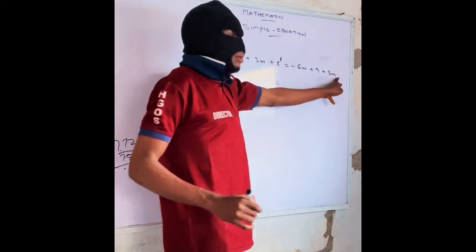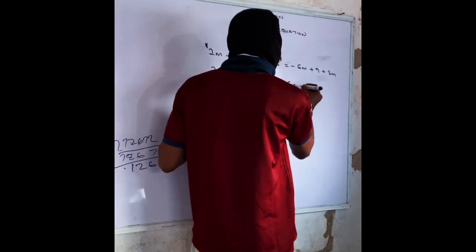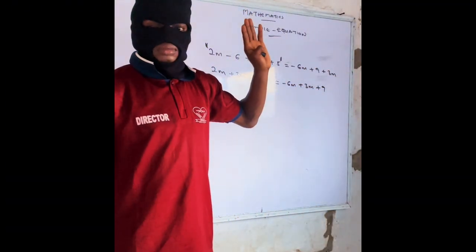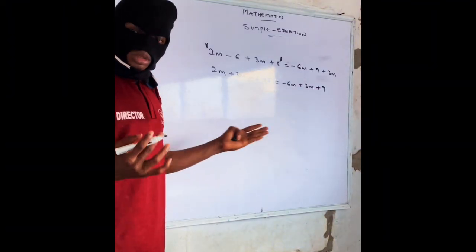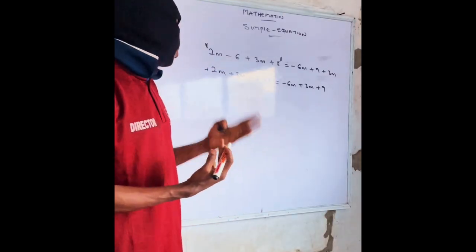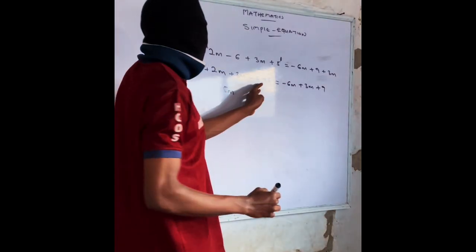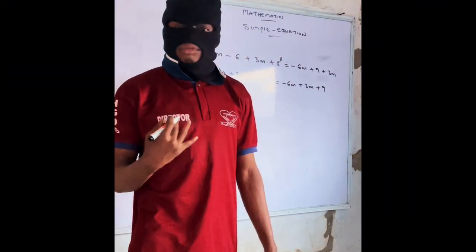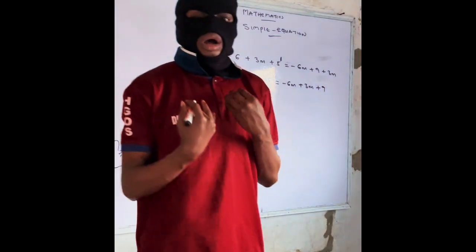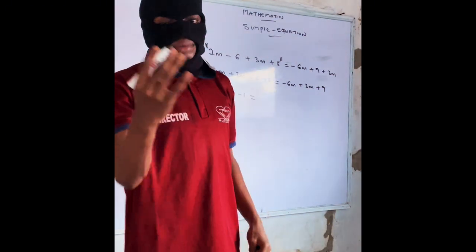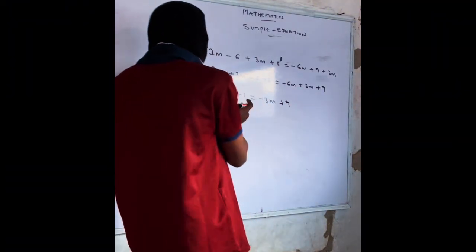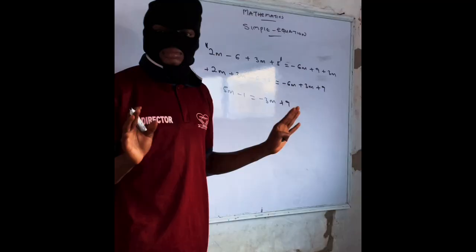Now, minus 6m, this 3m. Then you have minus 6m plus 3m. Then you have 9. You only have one number there. Now, 2m plus 3m, remember you have an invisible plus here. You have 2m with 2, you also have 3m with 2, which will give us 5m. Now, minus 6 plus 5, you are owing 6, you have 5 with you, you are still owing minus 1. Equals, minus 6m plus 3m, you are owing 6m and you have 3m with you, which is minus 3m, and you have plus 9. Now, there is nothing again you want to collect.